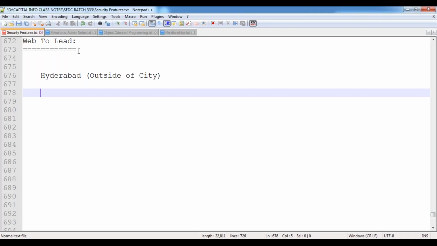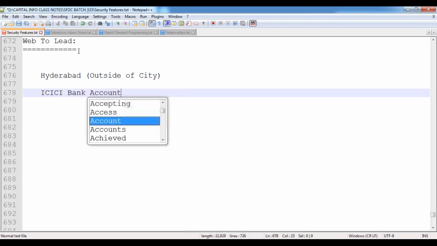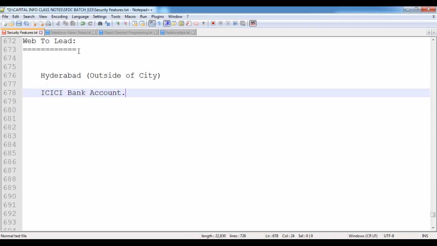So I would like to open an ICICI bank account, because ICICI Bank provides very fast services. Whenever you visit the branch to perform a bank transaction, there is not much of a queue, so it is very easy to perform bank transactions. They also provide online facilities, phone banking, mobile banking, everything. So I would like to open an ICICI bank account.